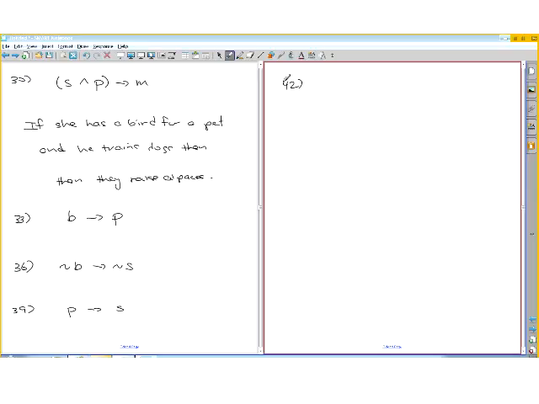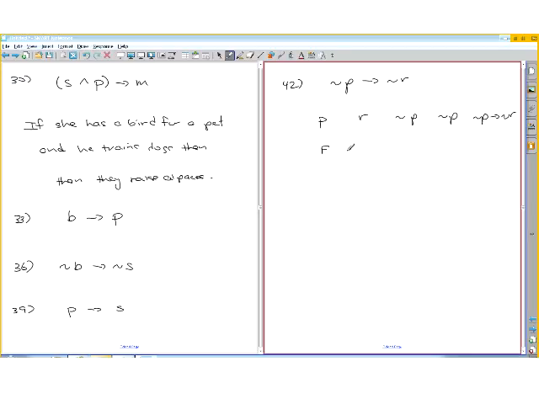Okay, let's go to the next grouping, 42. Find the truth value for each statement. Assume P and R are false, and Q is true. So 42 is the negation of P implies the negation of R. We don't have to do a full truth table because we've got certain things, but we do need a kind of column. So let's do P, R, not P, not R, and then not P implies not R.